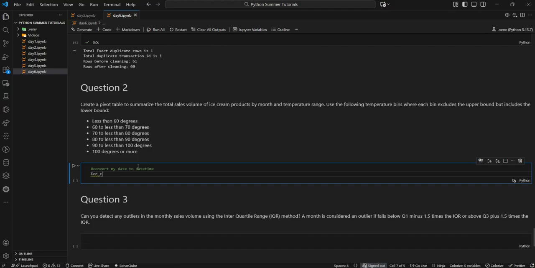I will access my ice cream data frame, the clean one, since I've removed duplicates, getting the sale date, and I'm going to replace it with to date time.